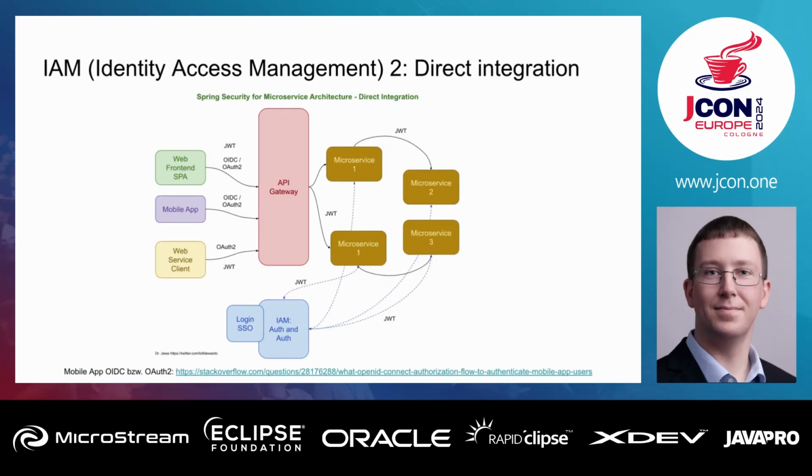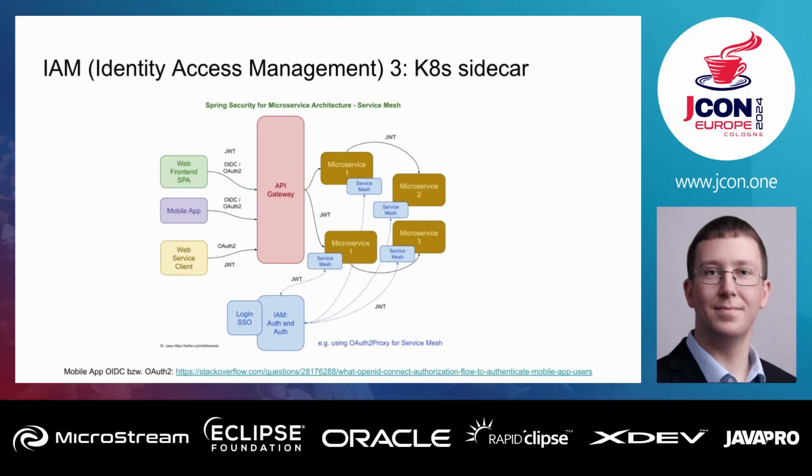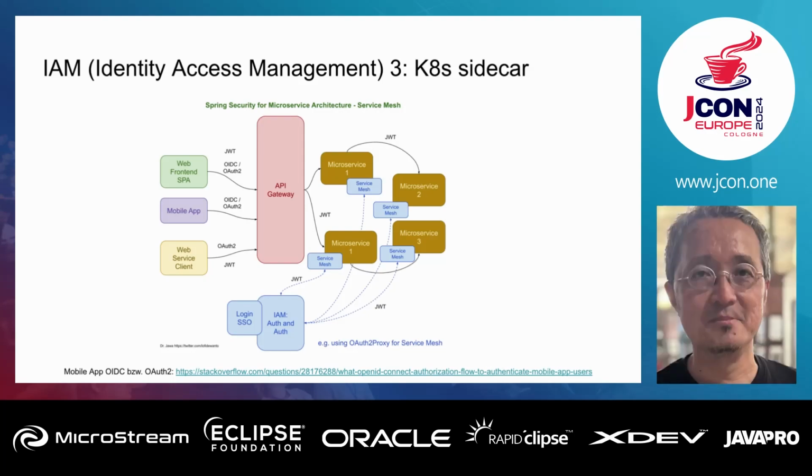You can do it with a gateway, you can do a direct integration into the application, just use Spring Security and that's it. Or you can use a Kubernetes sidecar. We use this one with OAuth proxy, because it's similar to the agent architecture, right? So it's quite similar to the on-premise situation in the end. Just take care of this part beforehand, right? Because we had a lot of trouble with the whole identity access management part.